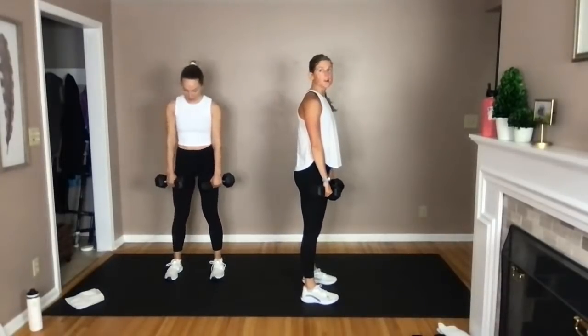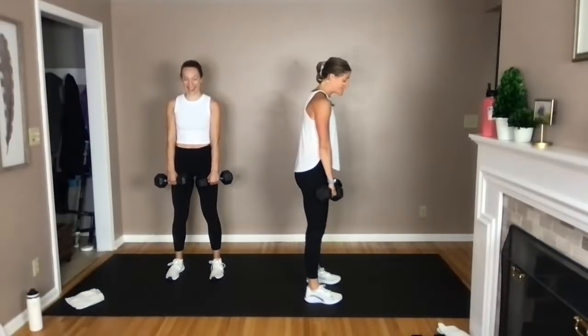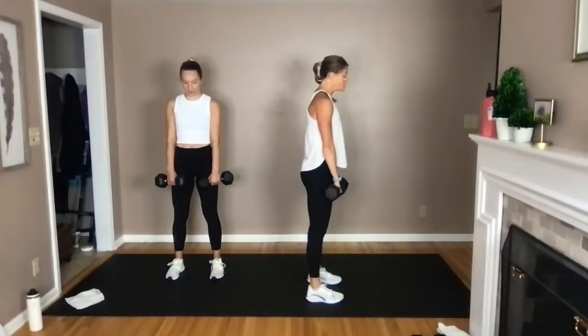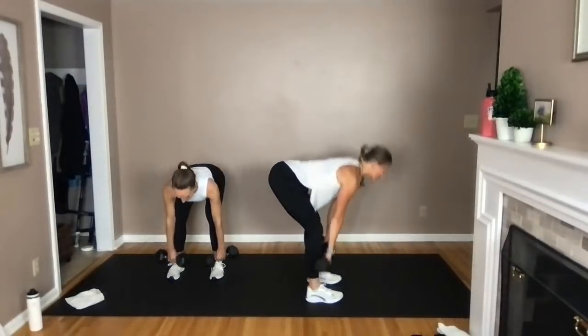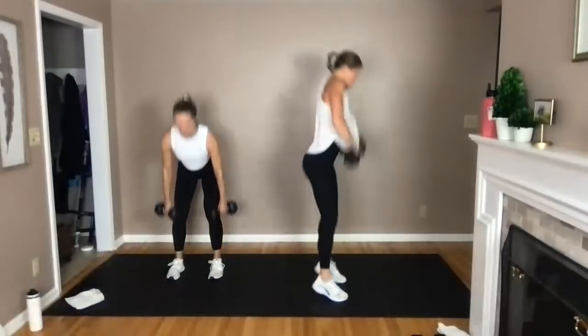It's 40 seconds of work, 20 seconds of rest. You ready, Rachel? Let's go. Let's get this party started. Start that timer in 3, 2, let's go. Give me the hip hinge, power it up, and squat. Nice. 1 deadlift and 1 squat.